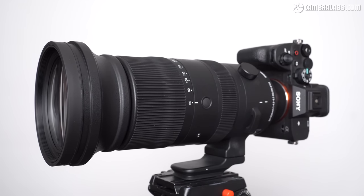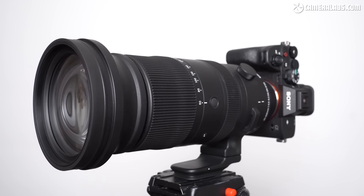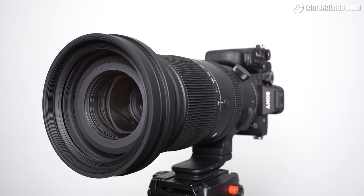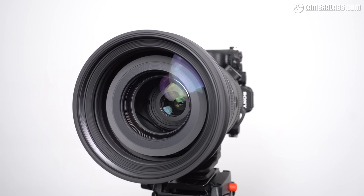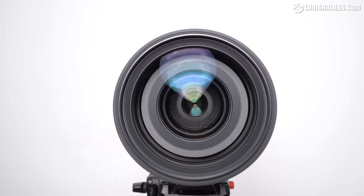Hi, I'm Gordon from Camera Labs, and this is my full review of the Sigma 60-600mm f4.5-6.3 DGDN Sports, a 10x optical zoom taking you from standard coverage to super telephoto. Announced in January 2023 and costing around $2,000 or pounds, it becomes the second member of Sigma's Sports series that's been redeveloped for mirrorless cameras and, at the time I made this review, it's available for Sony E and Leica L mounts. Fingers crossed for other versions sooner rather than later.